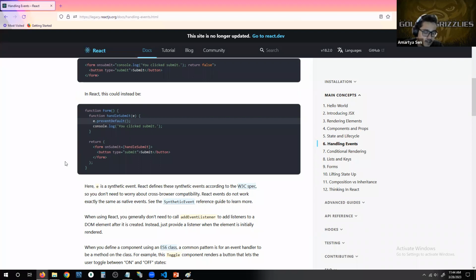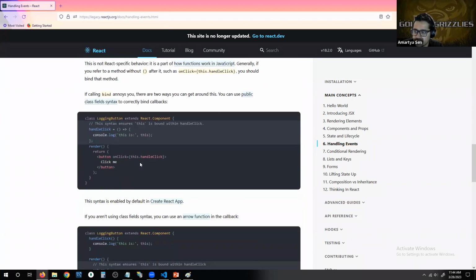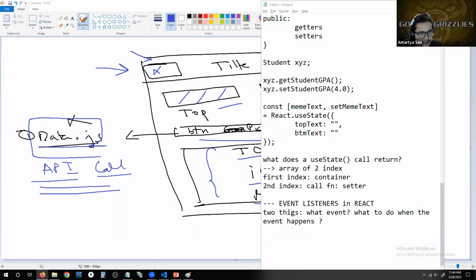There are certain things like onKeyPress and stuff like that. So all of these are different ways you can code it. How you do it is that you provide it as an attribute to the element that you're trying to code, and then you specify what you're trying to track. So here, what is this? This is an input field, so if I want to code it in JSX, I would write something like input, okay?